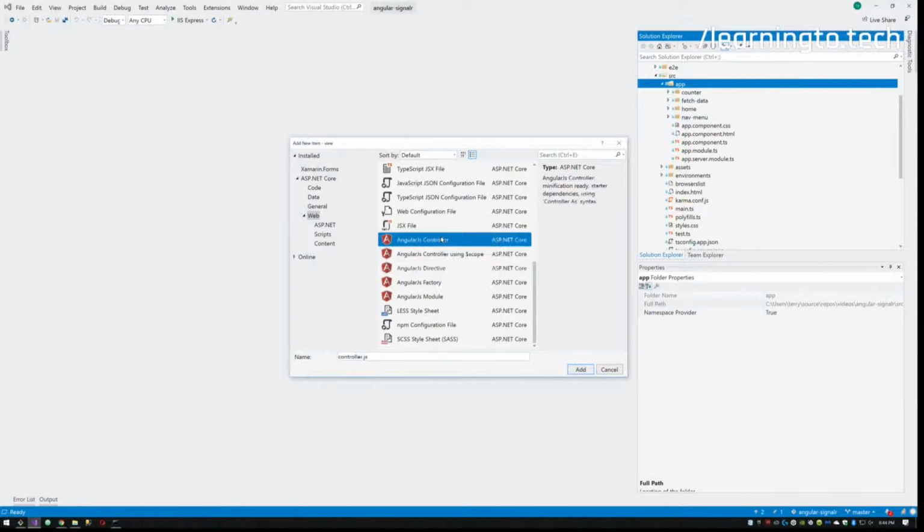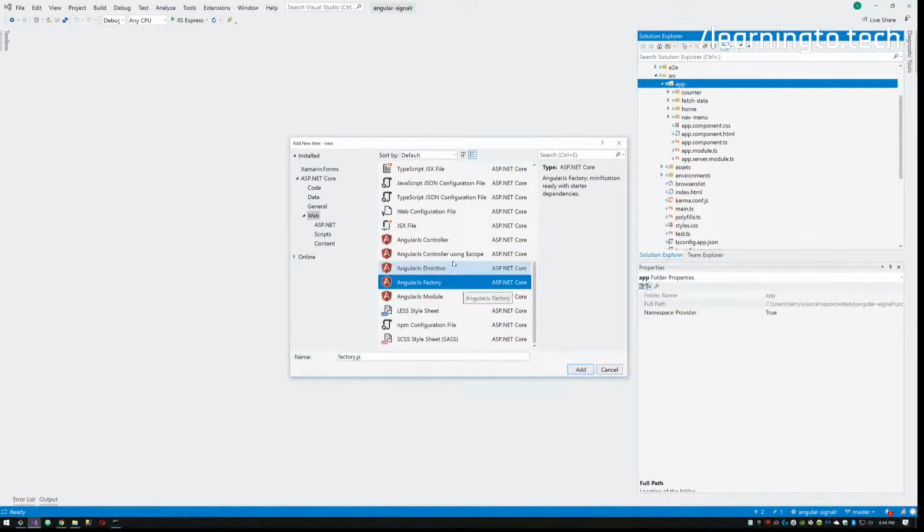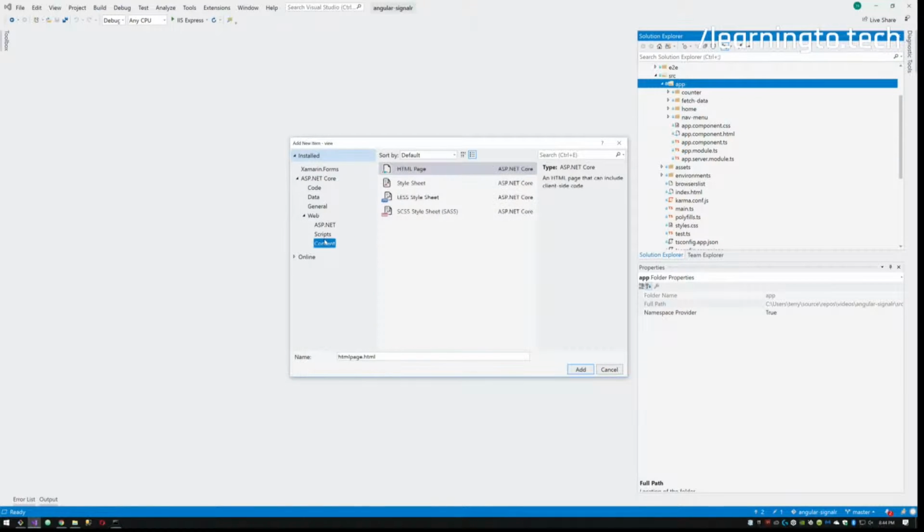It used controllers, directives, and factories, which we don't use in here, right? We use modules, components, services. It's a very different way of thinking about things. And if you include one of them, it will go a bit crazy.